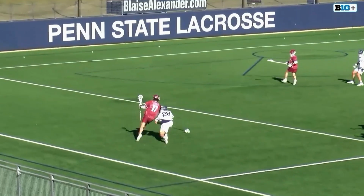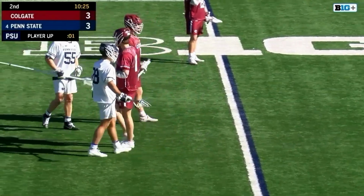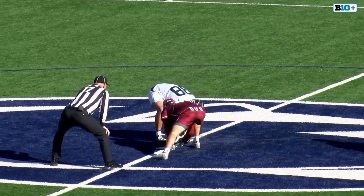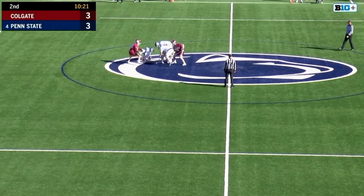Absolutely turns Will Costin there. He stumbles down. Turner realizes it and just rips it into the top left upper corner, right in that toy department. Already a 1/7 of the way to his total from his sophomore campaign. It's where he started 8 of 11 games for the Raiders.